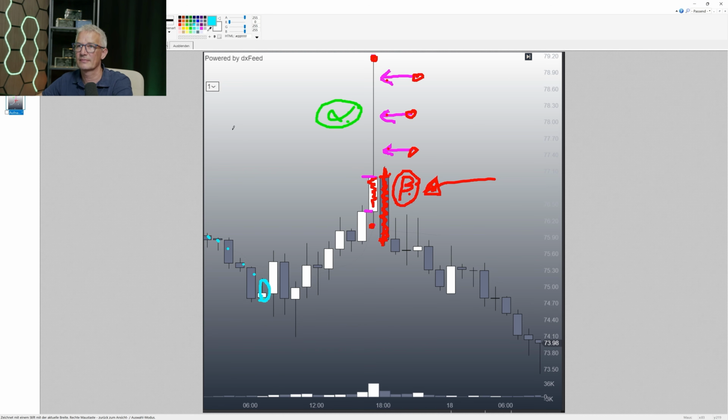What does that mean? This is a candle that has never been above or below within a previous period. And an inside bar like that is a very valuable piece of information because it shows me that the market currently doesn't know which way it's going to go. And whenever you don't know which way it's going to go, there is often a reaction. It's like a rubber band where things build up a bit and then comes something bigger.